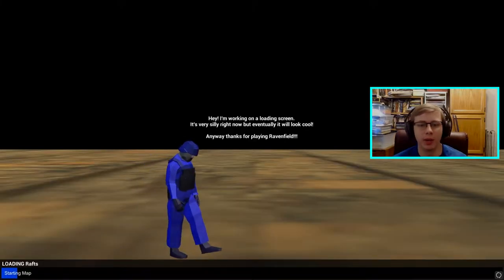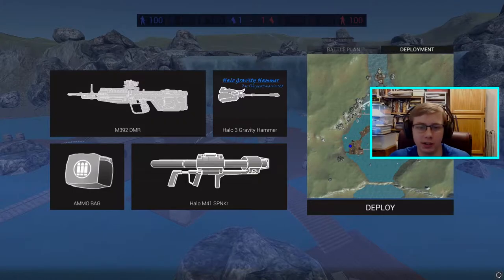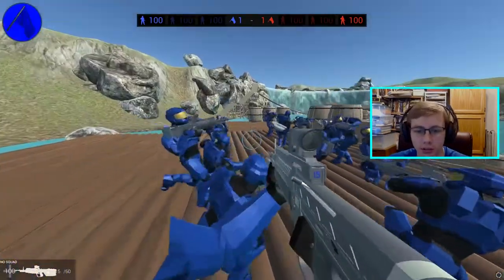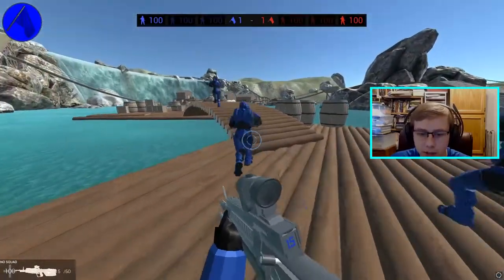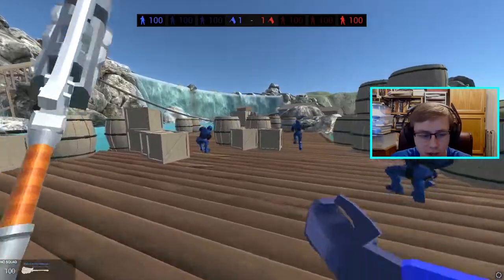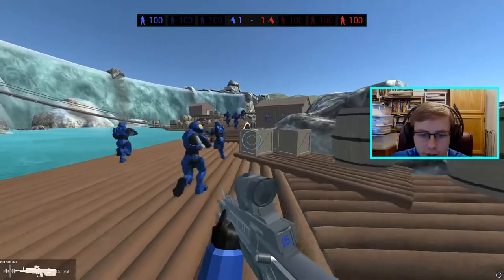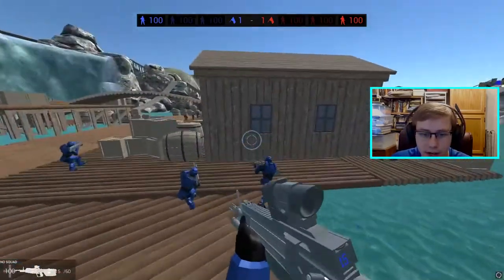So pretty much in this mod, nobody's really done anything with it other than earlier when it was in progress of being built. Halo mods just aren't really existent anymore on Ravenfield. It's kind of sad, but it is what it is. But nonetheless, we have the Halo Reach DMR here. We have a gravity hammer and we have a spanker rocket launcher, so we'll have to go in with this stuff. We also have the MA-57 or 85C.